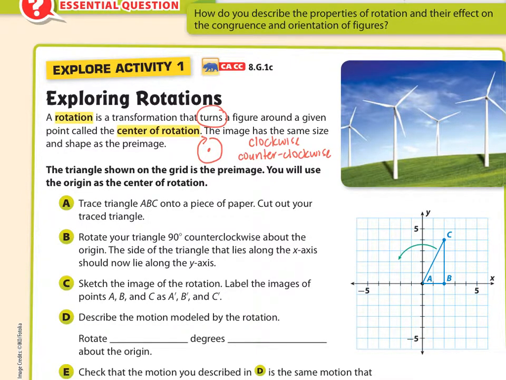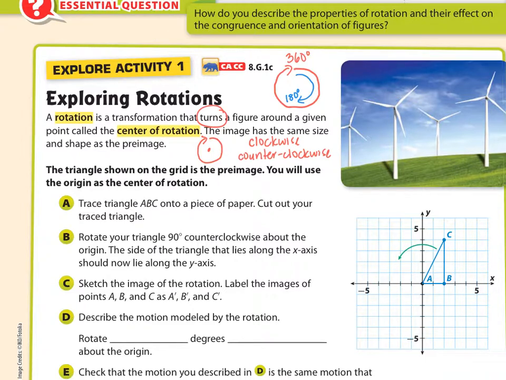And then also think about if we were to go around in a full circle, that is 360 degrees. If I were to only go halfway, like so, that represents 180 degrees. And in between those is going to be a 90-degree turn and then a 270-degree turn. So those are the numbers to know when we're dealing with rotations.